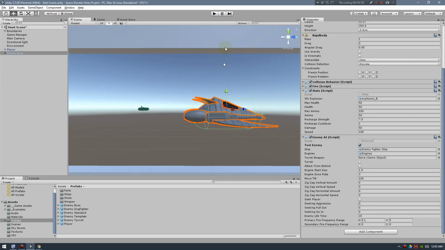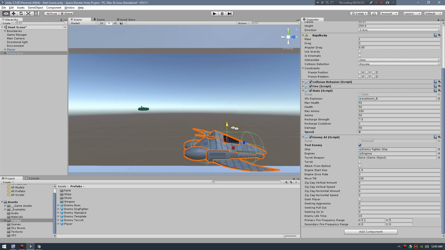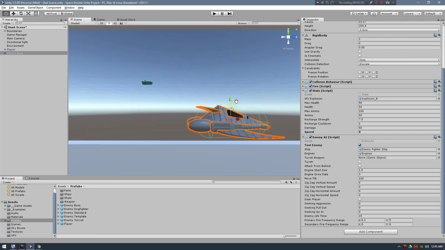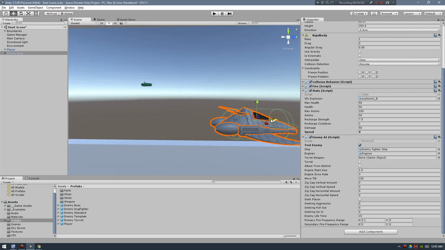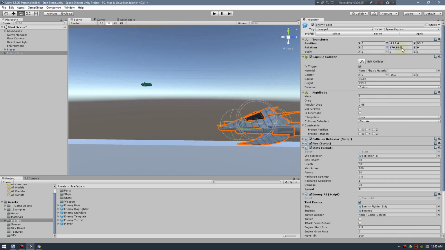Why don't we do some things where he can just rotate up and down on the screen? I'm going to give him a speed of 0. I'm going to move him all the way down to the bottom of the screen here. Maybe push him forward. It might be tempting to rotate him 180 degrees. And guess what? That's totally fine.